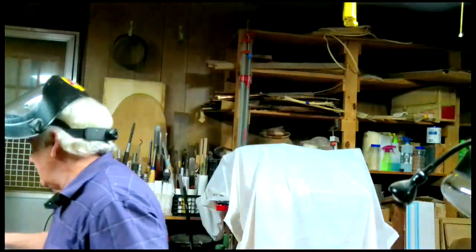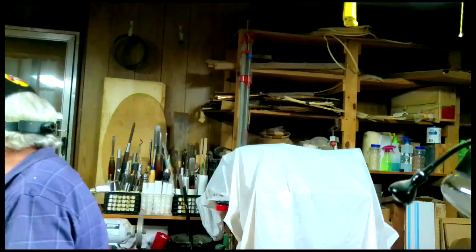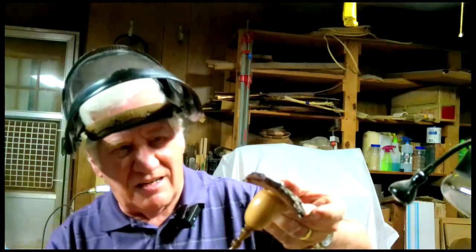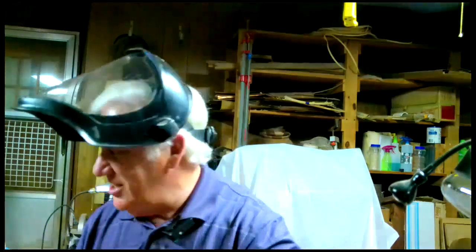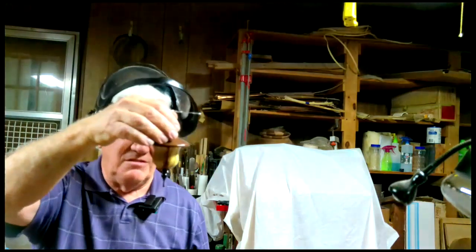You'll notice this is one shape. This is another shape. And you can sort of see that curve better on that one, but it's a different shape. And this is still a different shape.